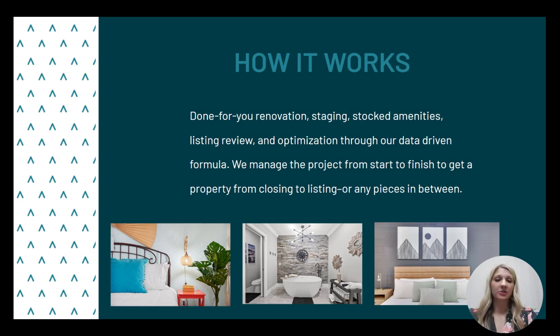We also handle all the logistics — stocked amenities, stocked linen closets, your kitchen cabinet, everything you need to be guest ready. We can also work with the property management company as they're getting up and running to review their listings, help oversee photography and videography, and get everything from closing until it's ready for a guest and is up on the platforms. We can handle that whole process start to finish, or we can handle any piece they need. Whatever the client needs works for us. Our goal is to make life easier for investors to optimize their assets and get top dollar for their short-term rentals.